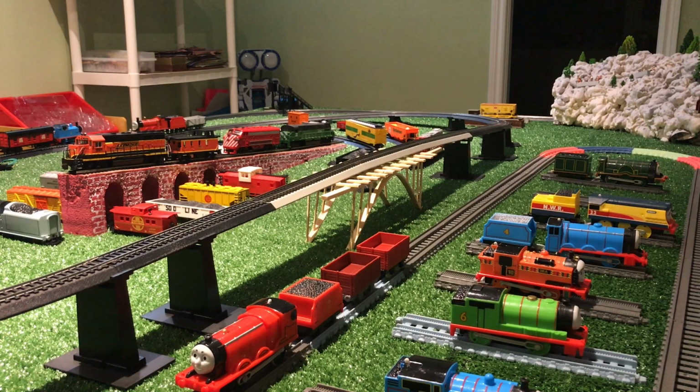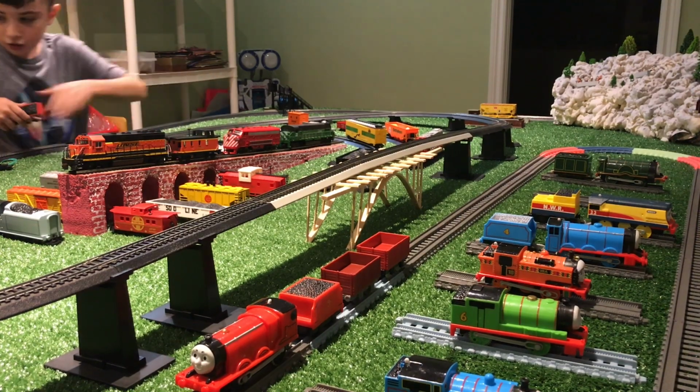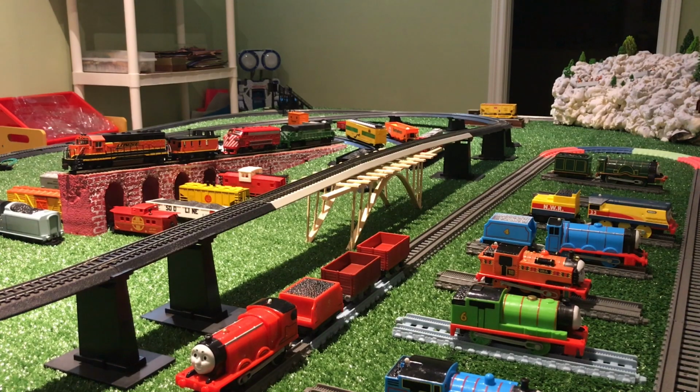The switches are also a big problem. We have a lot of crashes sometimes. A lot of crashes. Okay, we're just going to put mail car away. I'm going to put truck away. And we're just going to let him run. We're just going to let him go full speed. Full speed, do whatever they want.